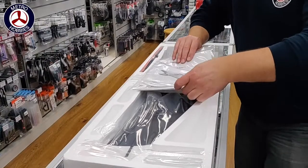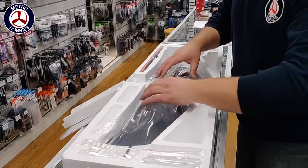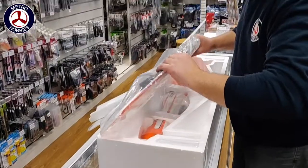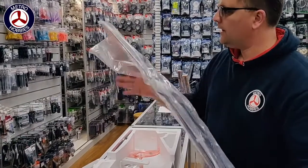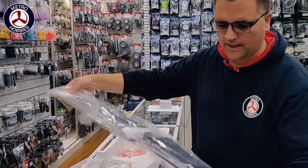Okay, so now I've got this opened. So we've got our manual there, so make sure to read all that for your instructions. Get this tape out of the way. And then we have our main wing, which looks as though it's all one piece. All servos and everything is already pre-installed. Now, is it sealed? Yeah, this is all sealed up, so I'm not going to take it out of the bag.